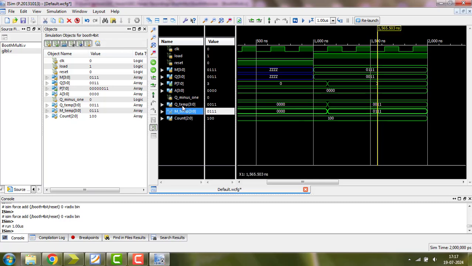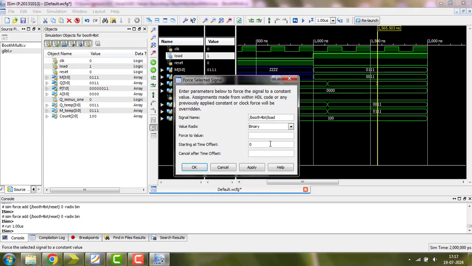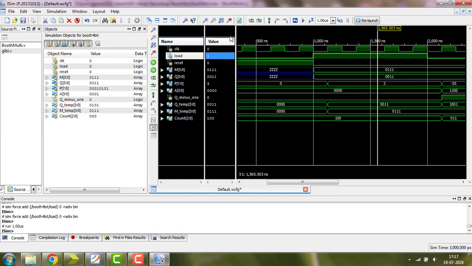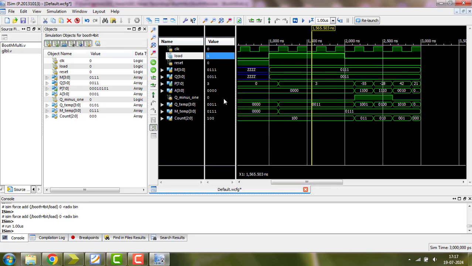Here it is, these are the things that are loaded, just loaded, no output yet. Then to get the output, what we are supposed to do, force constant load. So you have to make load as 0. Then if you run this time, we will get output, okay, in 4 clocks. So let me go and zoom it, what we are getting.